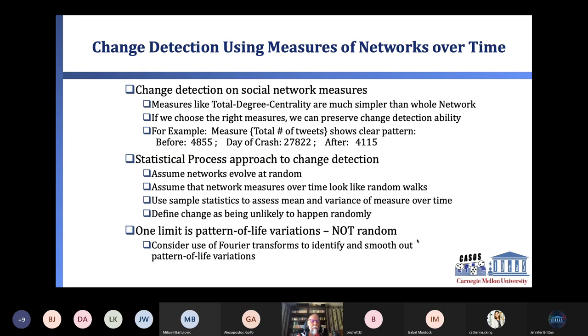Okay, so that's just an example, but what it suggests is that if we pick measures of the network, so we're going to calculate something about the network, the total betweenness, the total degree, we have like 180 network measures that we use all the time. Calculate any of those network measures you want about the network and look at that as an overtime variable. And then once you've done that, follow that up and see if that overtime variable is what you want and can tell you and give you insight as to when change that's important to you occurs.